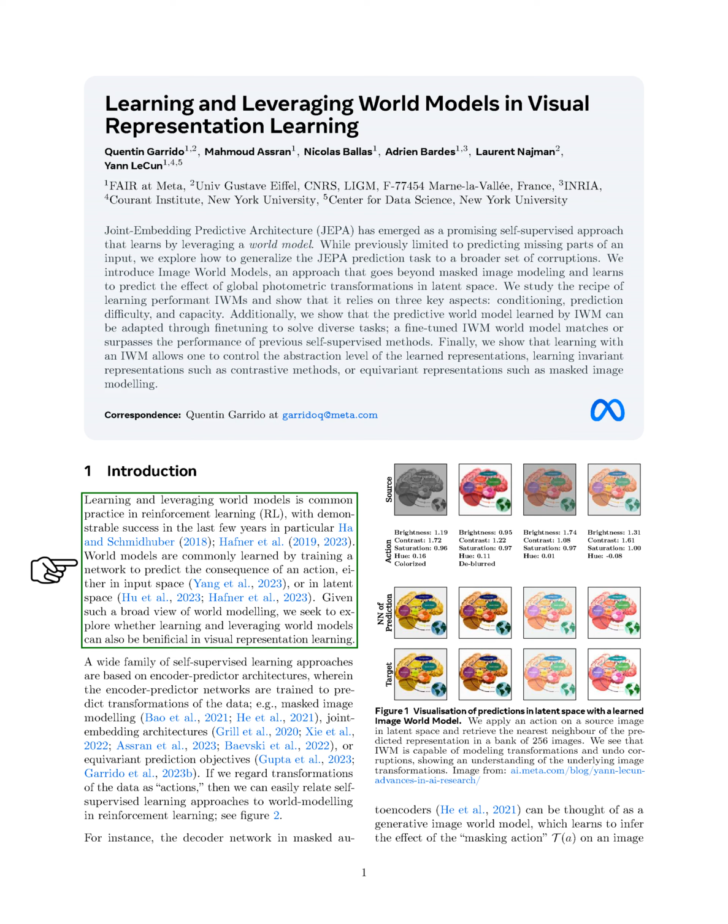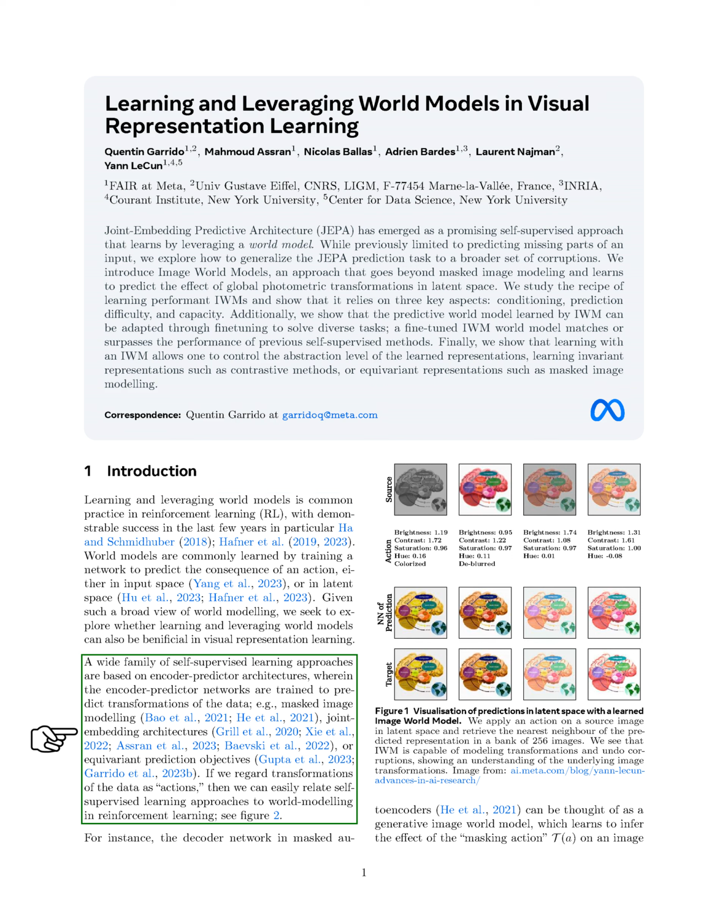With this broad understanding of world modeling, we're curious to see if these techniques can also benefit the learning of visual representations. Many self-supervised learning methods use structures where an encoder and a predictor work together to forecast how data will change. For example, predicting how an image might look after certain parts are masked or how it aligns with a transformed version of itself. If we think of these data changes as actions, we can draw a parallel between self-supervised learning and world modeling in RL.